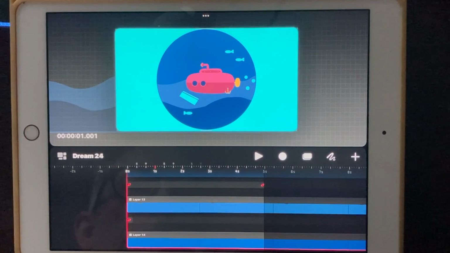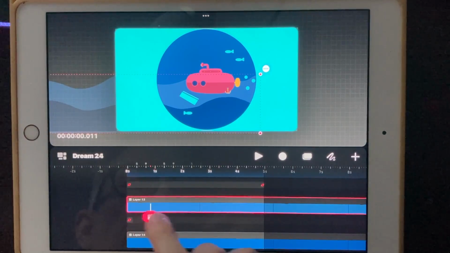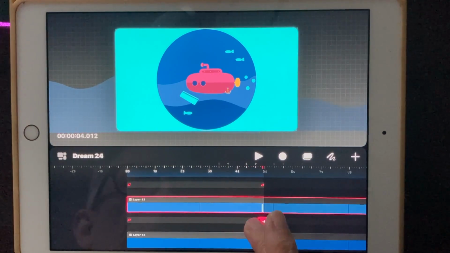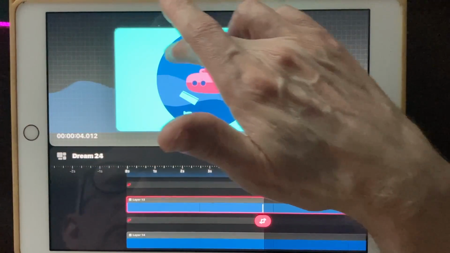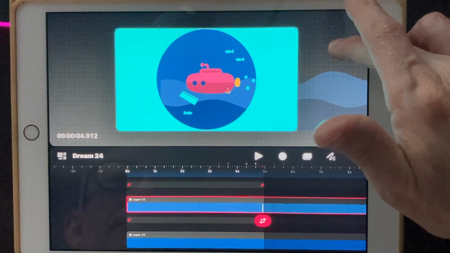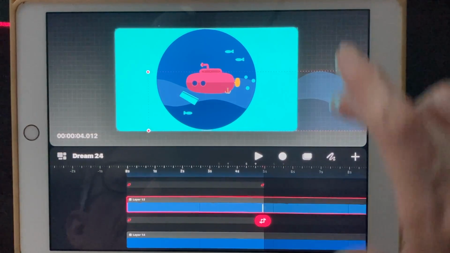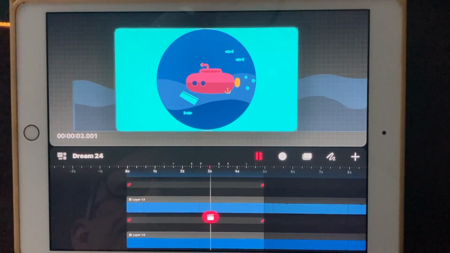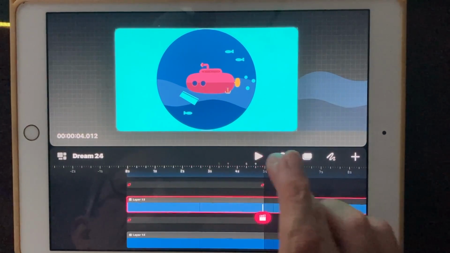No, it didn't move. I think we didn't set our keyframe here at the end. So that make it? Yeah, that made it. Okay, and now move it over again. There we go. Okay, now let's see what they look like. There we go. We get our waves moving in the background. That's exactly what we wanted.